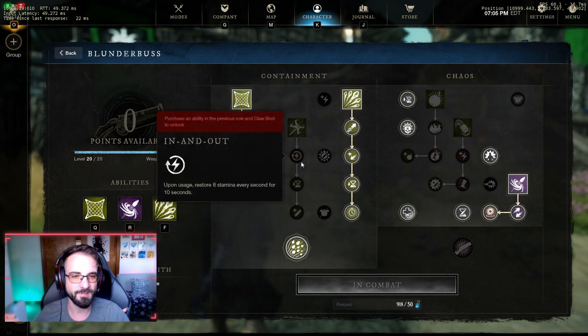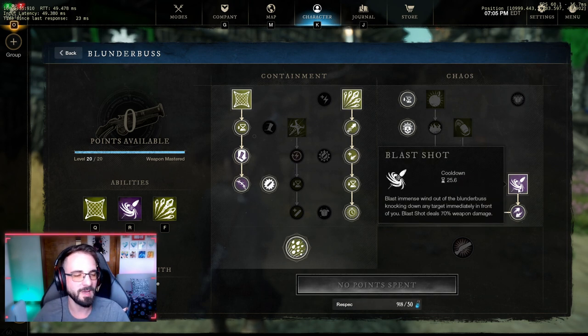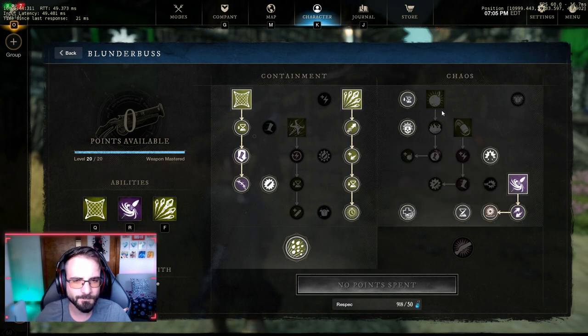We're done with this side of the build over here. Now we're gonna jump to the other side, and this one gets really fun because we want to make our way down to blast shot. Even though blast shot is all the way down here, it is very crucial and almost mandatory for our whole build and rotation, right?